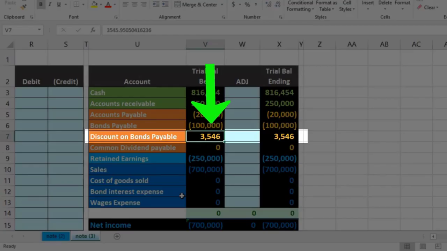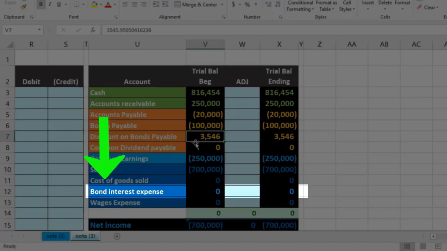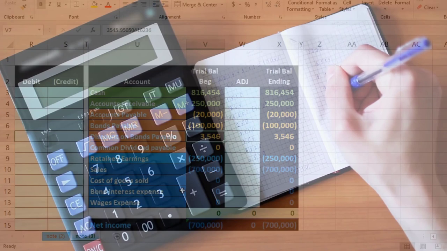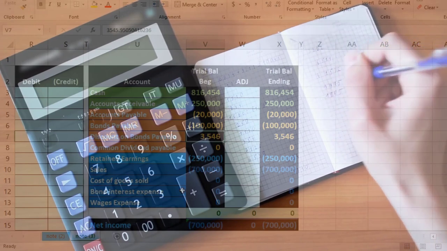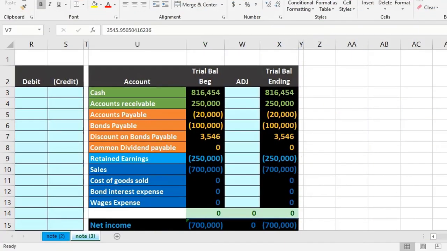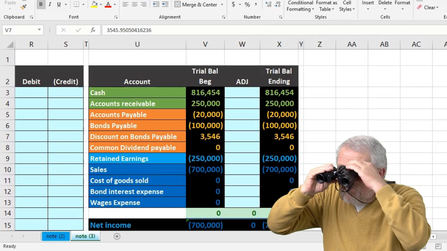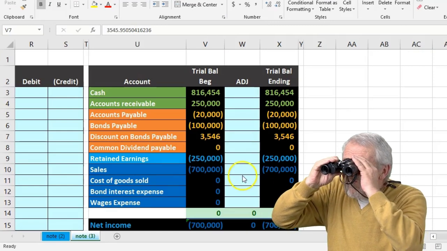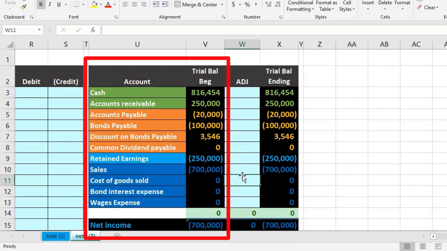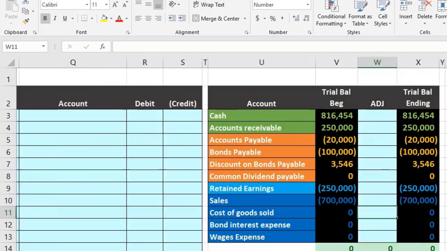The easiest way to do that is just to take a straight line method, take this and divide it by however many payments we have, and then allocate it out just like we would in a straight line depreciation method. But that's not exactly right, because it should change with the carrying value of the bond. Just as we do for amortization of a note, we should be figuring out exactly what the carrying amount is and what the interest portion then should be. If it's immaterial, it might be okay to just use the straight line method. If it's material, then we'd want to use the effective method, the preferred method.